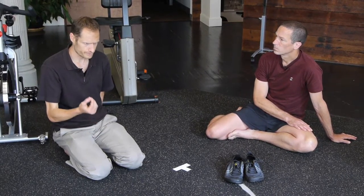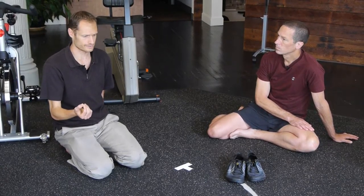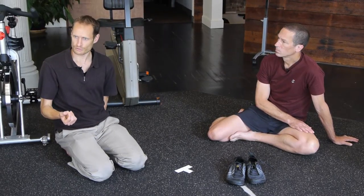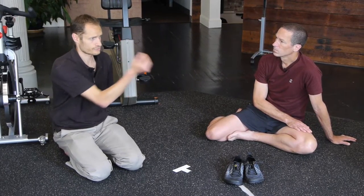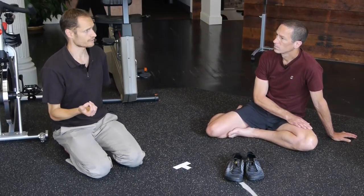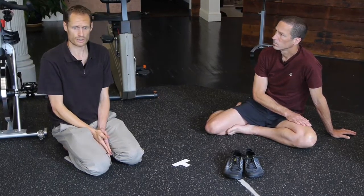And pretty much the way to go wrong is to stack things up on top of themselves. That's why rule number two is walk or run in your own footsteps, to figure out where your body is at, because your body is going to be at different places at different times, even different weeks. So the more in tune we get to that, the better luck we're going to have.